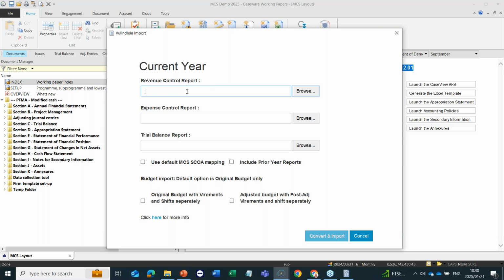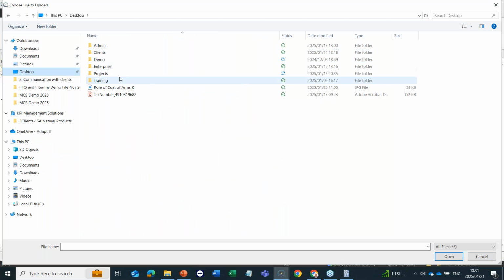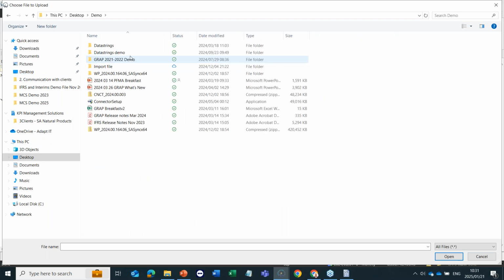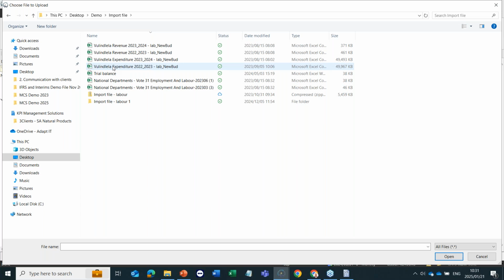So remember how the automap logic works: if you go to Vulindlela, you download your revenue control report, your expense control report, and your trial balance as at your last month end. You can browse to them. So let's just browse to some of those files.